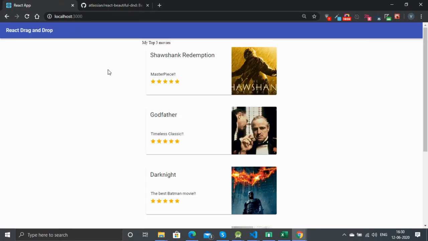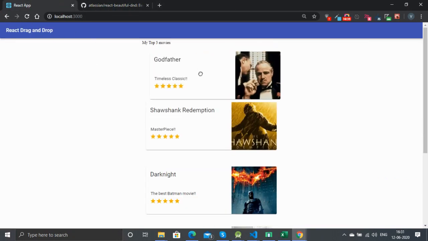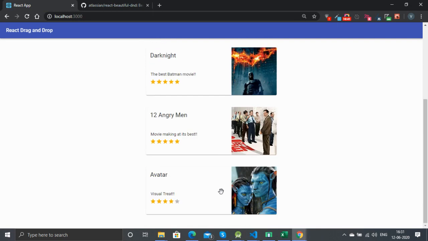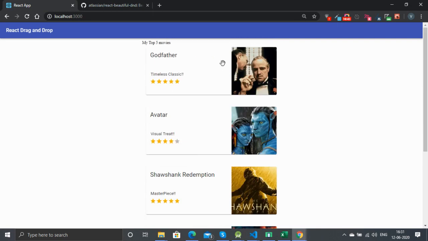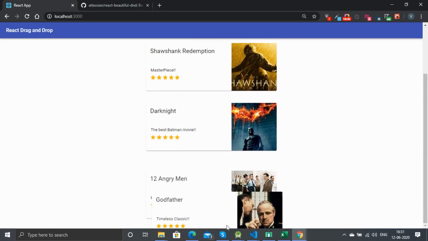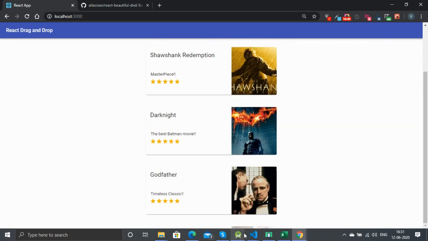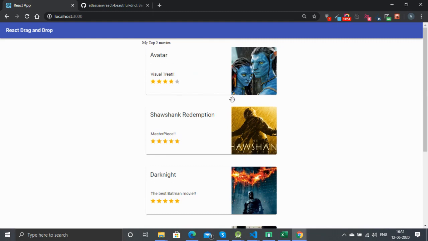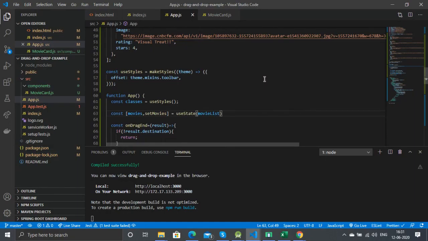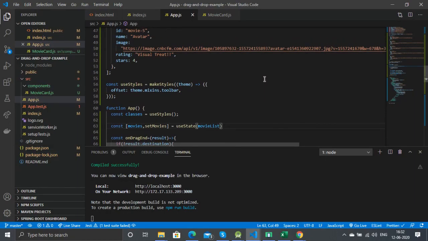Now let's take a look at our application. Yeah, now the drag drop functionality is working correctly. It is getting reordered. We are facing some slight issues on the downmost element, and we have some styling left to complete in our application. So let's do that styling.